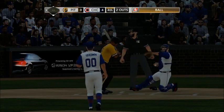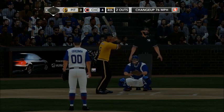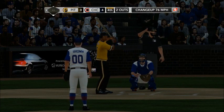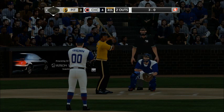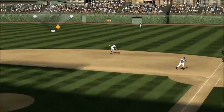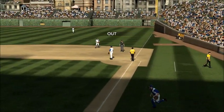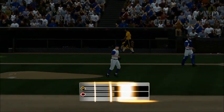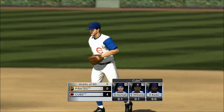And he lays off that one. It's inside for ball three. Well, he fooled him right there with that changeup, but give the hitter credit to lay off of that pitch just inside. A smash towards the hole. Sandberg throws on to first in time to retire the side. Good defensive half inning there. No hits allowed. The Cubs still ahead.